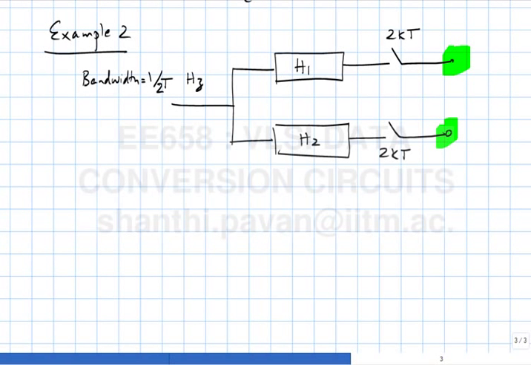That's basically what's happened. And one more case, so I will extend this proof to M channels. If I had a signal and passed it through M independent channels and sampled at 1/M the Nyquist rate, I will be able to piece together information and figure out what the input signal was. If the M channels are reasonably independent, then you will be able to figure out what the original signal was.